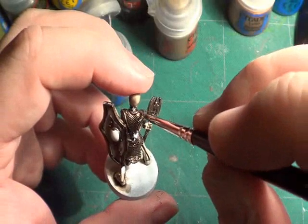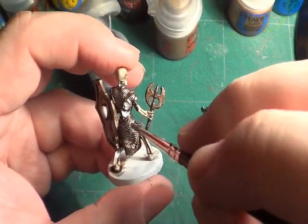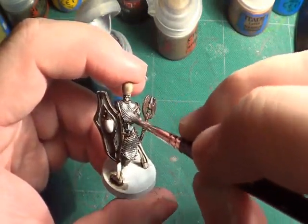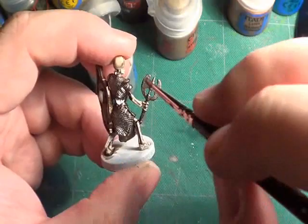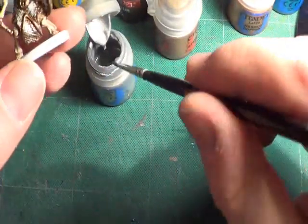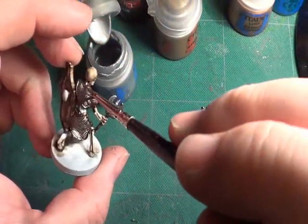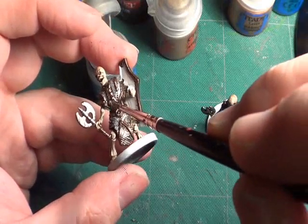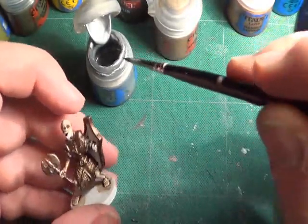Okay, so that's the front done. And now I'll get the back done. There we are. And I'm going to do the blade of the axe as well. Completed with the chainmail, and next we have the second one.